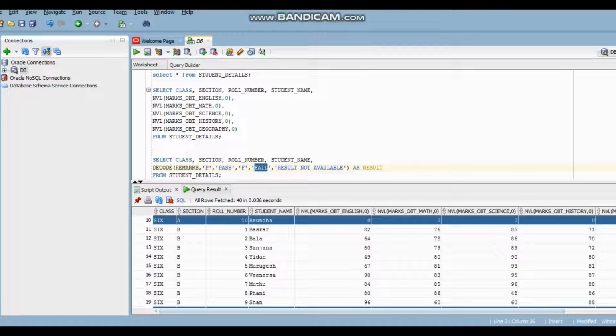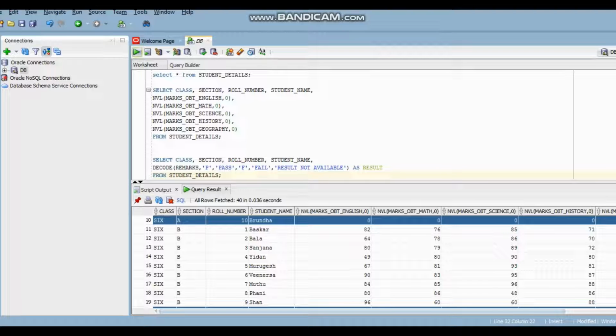If the value of the remarks field does not match p or f, then it will print the result as result not available. Which means if the value is p, it will be pass, else if the value is f, it is fail, else the data is result not available.